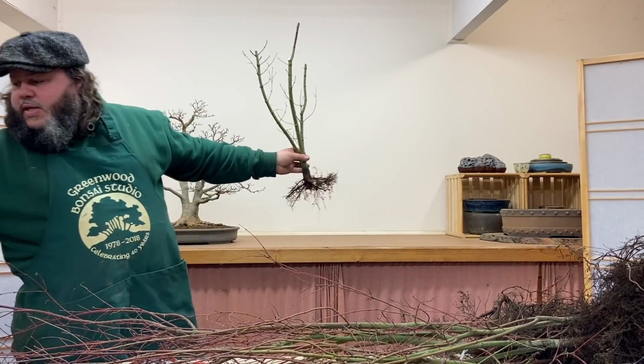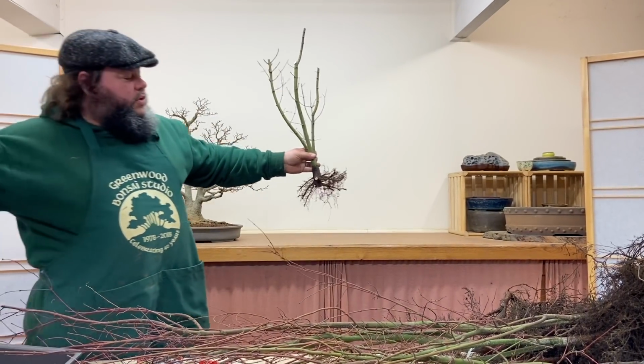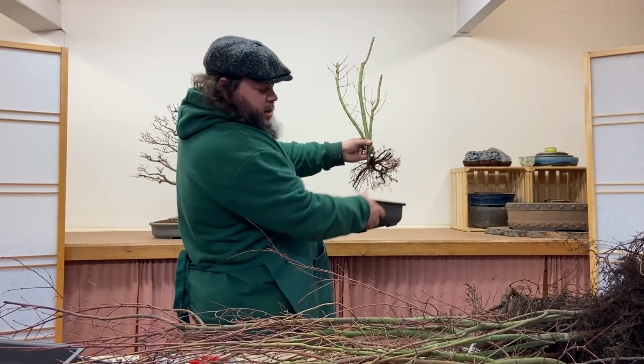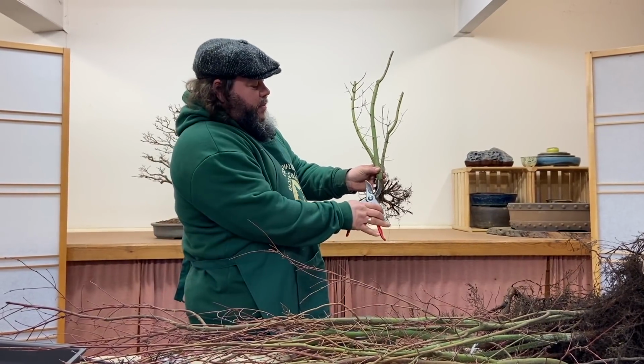So this one, we might end up potting it. With its quite shallow root system, we could potentially get it into a plastic bonsai training pot.